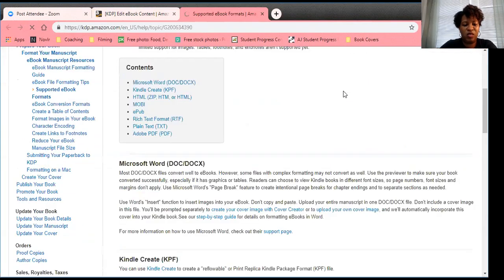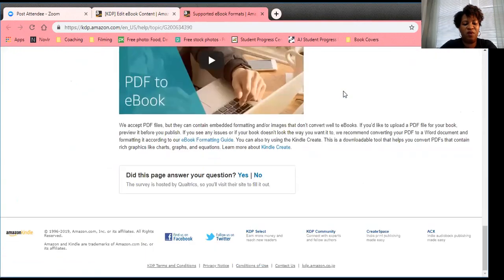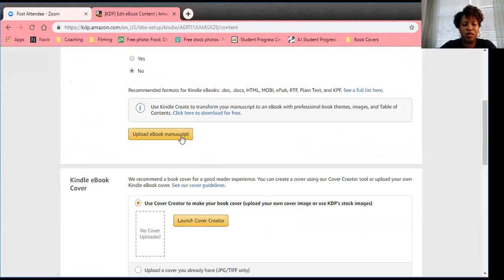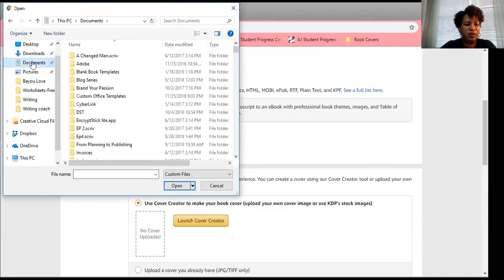So you can see, it can be Adobe, all of these are formats used to upload your book to Kindle. Okay, so I can do upload manuscript. Let's see, documents.